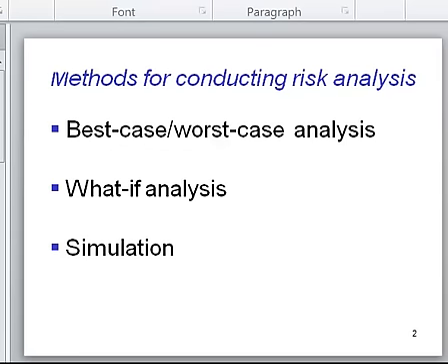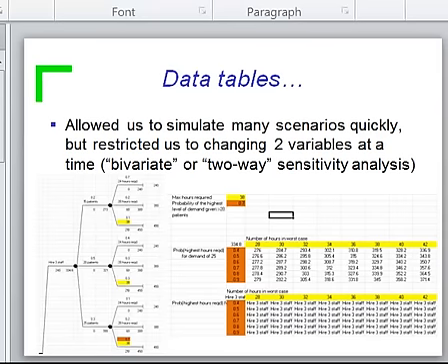An example of how we did that was the data tables. So recall that what we did, we had a model. In this case, it was a decision tree model, and the model essentially took our assumptions about what was contributing to our cost estimates. In this case, we wanted to provide some service. I think it was transportation, and we were trying to decide if we should hire 3 or 4 staff. And there were a bunch of things we didn't know. For example, we didn't know how many patients would come in, and depending on how many patients came in, how many hours of staff time would be needed. And so we laid out this decision tree to try to help us process information about the alternatives, our choices, our decisions, and the states of nature that might occur.